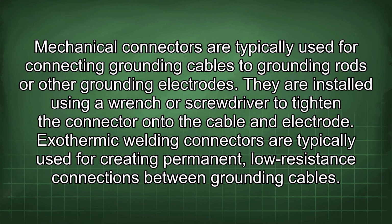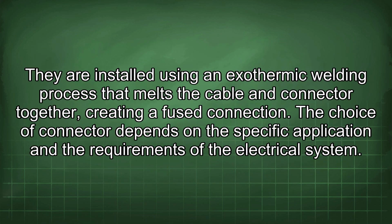Exothermic welding connectors are typically used for creating permanent low-resistance connections between grounding cables. They are installed using an exothermic welding process that melts the cable and connector together, creating a fused connection. The choice of connector depends on the specific application and the requirements of the electrical system.